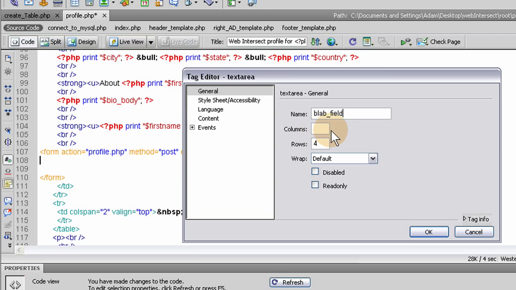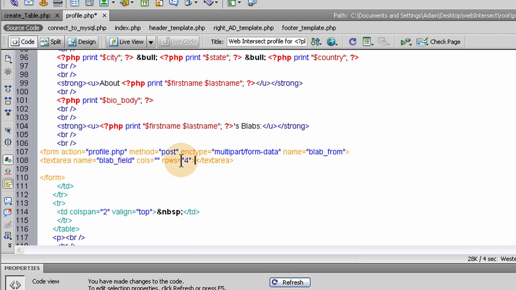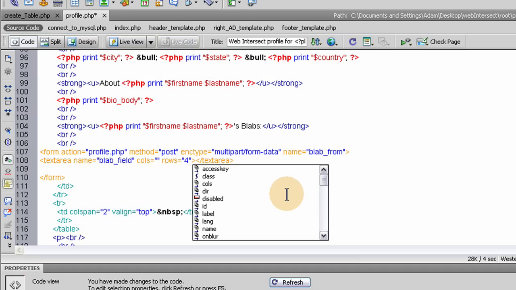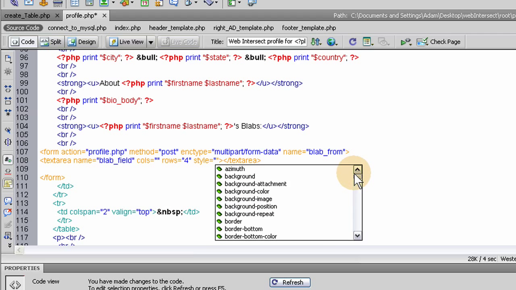Columns, I'll show you how to do something custom with the columns to make it 100% width, no matter what the size of your div or table it's in. It'll be 100%, or like 90%. We'll make it maybe 94%. Okay, so in here we can put a space, go down to style, or you can style it in your style sheet, which I recommend, but I'm just doing this quick here.